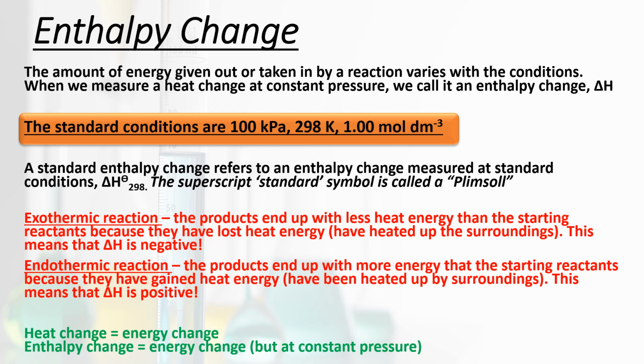A heat change is the same thing as an energy change because heat is just a form of energy. So quite often these are used interchangeably. You might hear people talk about heat changes, energy changes. Typically they are used fairly interchangeably. And an enthalpy change, remember, is just the same as an energy change. The only key bit is that we're doing it at a constant pressure. So an enthalpy change is an energy change, a heat change at constant pressure. And we give it the symbol delta H.